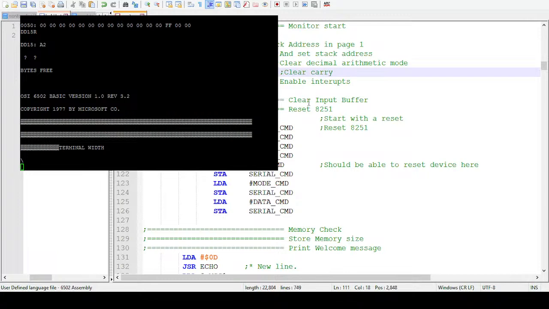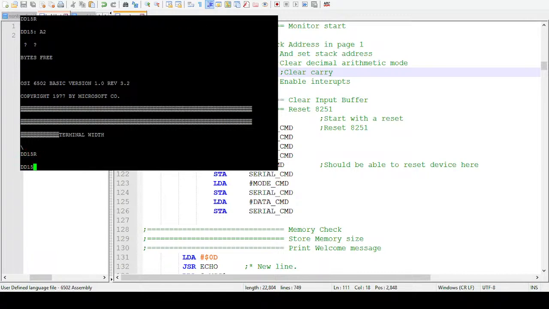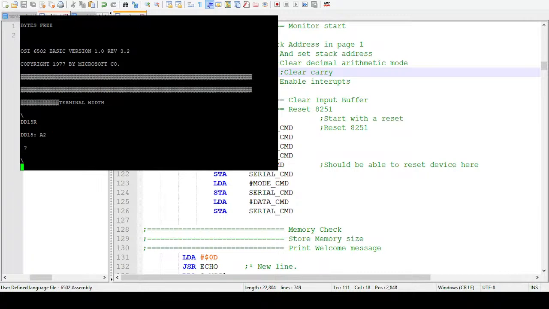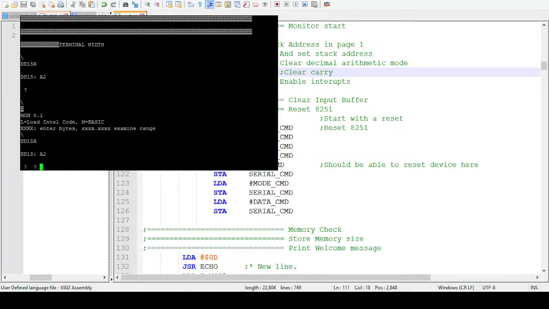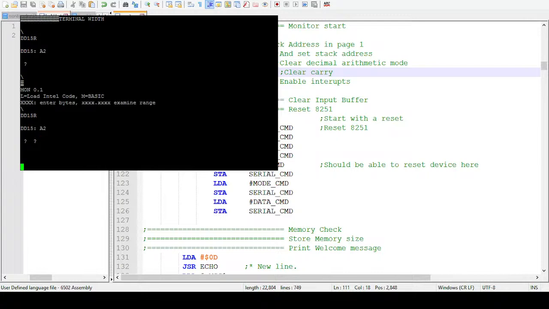Clear carry. And let's try removing that one there. GD15R. Yep, it's gone back to doing its normal. I don't want to know about you anymore. Yep, and then it does that again.